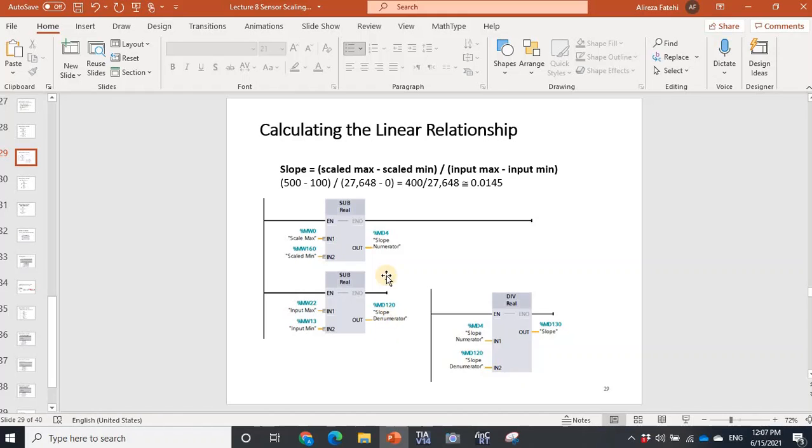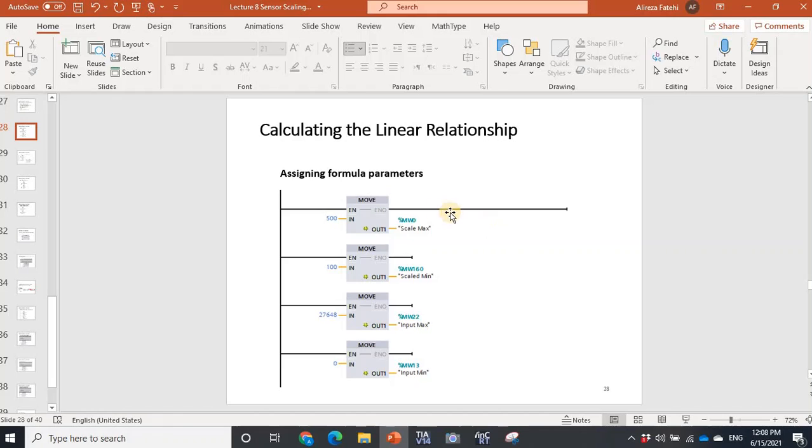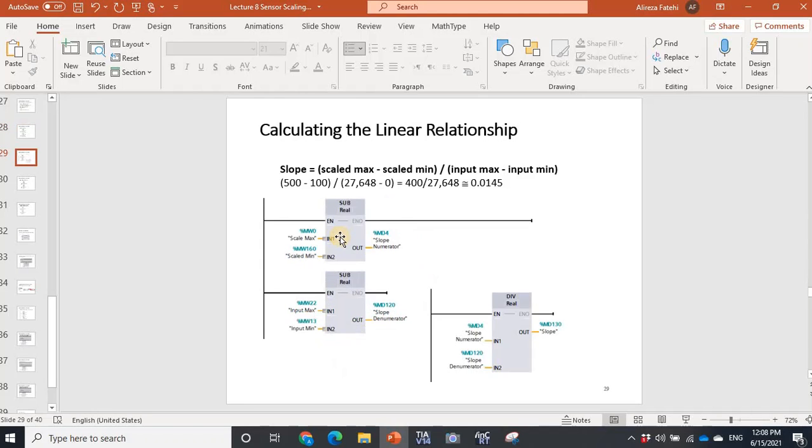It is possible here to have MW4 and MW120. That's fine, and you can use MW4 and MW120 here. But from this point, it should be real. So, just for simplicity, I only assign integer numbers or word memory to the initial parameters, and for all others I use MD, just to make it simple.